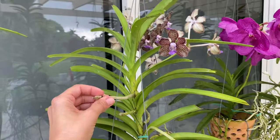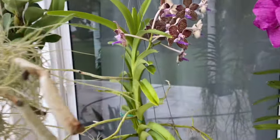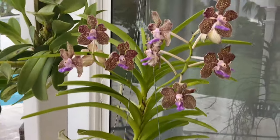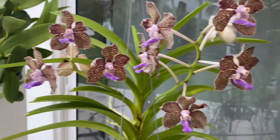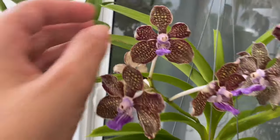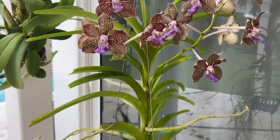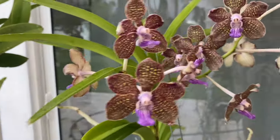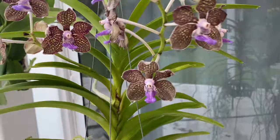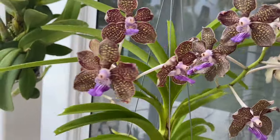And by the way, I am doing my routine that was told to me by Carlos from the Ofi store on how to spray for thrips. I'm still trying to get rid of those nasty thrips, but I'm happy to show you this gorgeous Mimi Palmer that smells absolutely delicious. Was she affected by the thrips? Yes, you can see some of her petals are deformed. Nevertheless, she still smells great. Some of her buds blasted, some of her roots were attacked, but I'm trying to deal with it as best as I can, and I'm happy for this bloom show. I think she looks absolutely gorgeous.